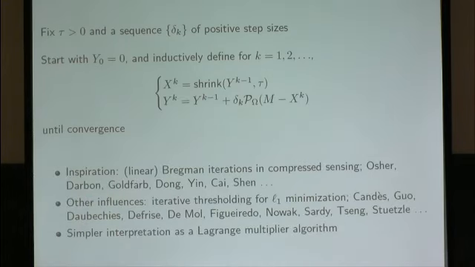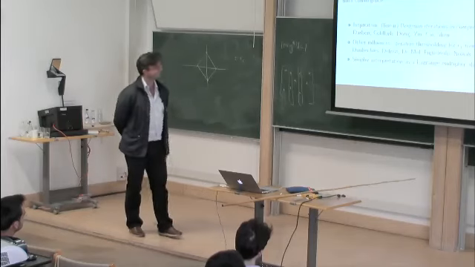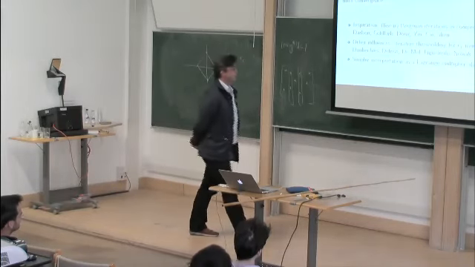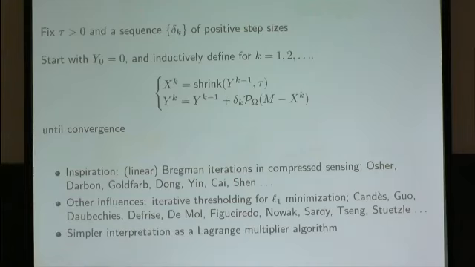This algorithm is not really novel. It's essentially something called an ascent algorithm on the dual side. We're inspired by lots of work in optimization. There's really nothing new about this. We were inspired by Bregman iterations in compressed sensing, by iterative thresholding algorithms for sparse recovery. It's a natural extension of this framework to the matrix world. But it's really a Lagrange multiplier algorithm. If people are specialists, they will recognize that this is a dual update, that y is in fact a dual variable that is updated in the direction of the gradient of the dual function.